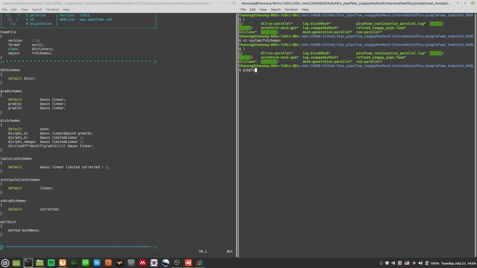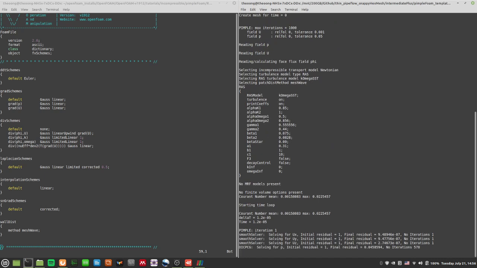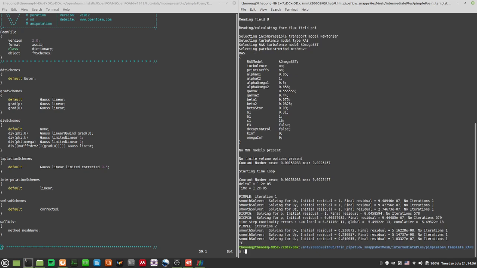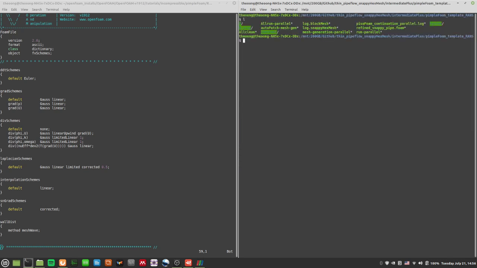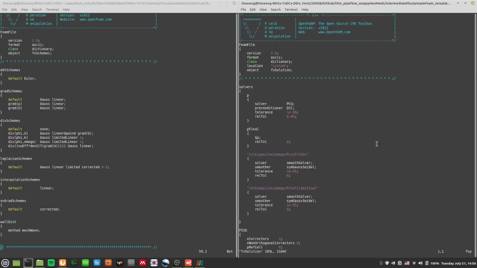So let's try running pimpleFoam again. Alright, there may be errors, because there may have been things missing in fvSolution. Normally, if you are using a k-epsilon model, the omega entry is missing over here and over here.